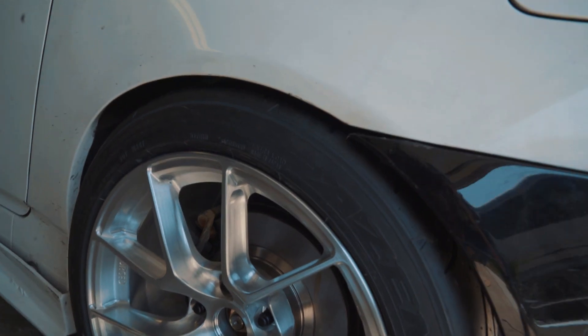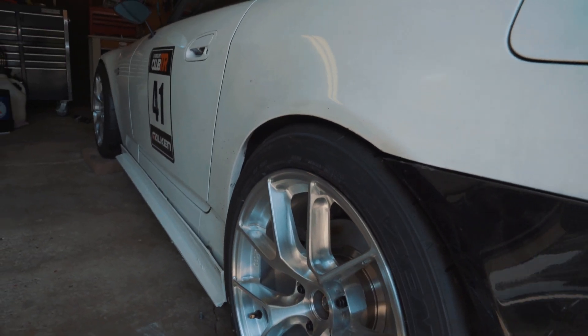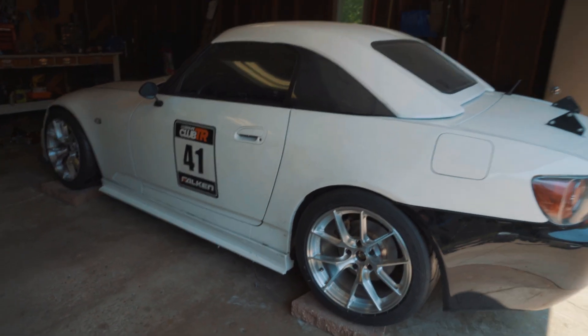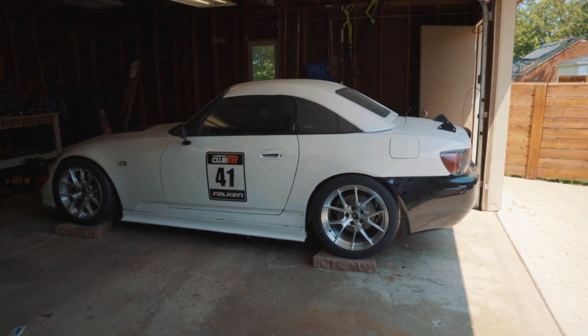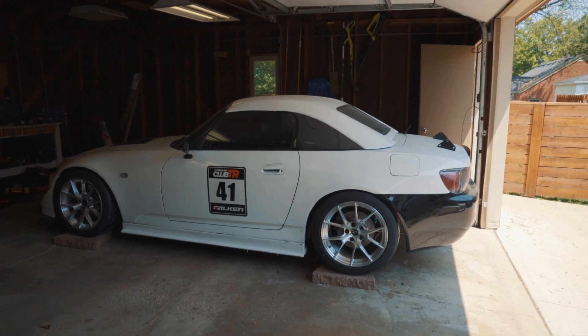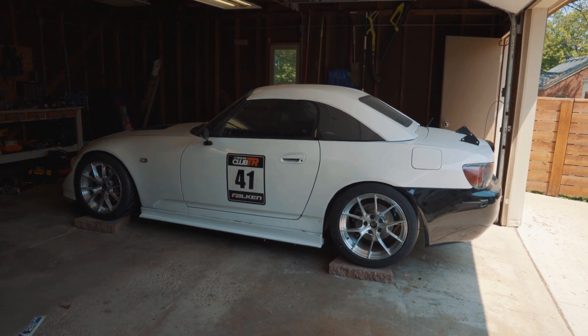As you can tell, the rear is sitting a little bit lower, so I'm probably gonna have to slightly raise the rear, but more or less we're kind of where I wanna be. The car's got a really good stance right now. So I'm gonna focus a little bit today on setting the camber and setting the toe to see how the wheels fit underneath the fenders. And I'm also gonna install some brackets for my external reservoirs.